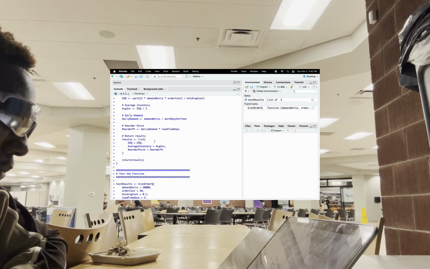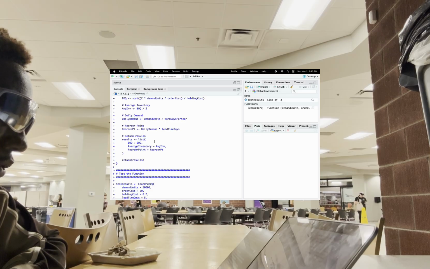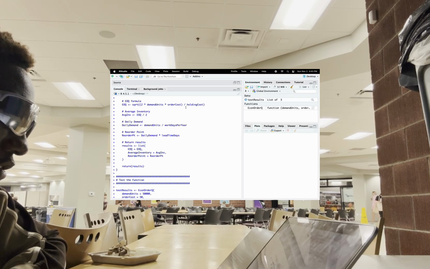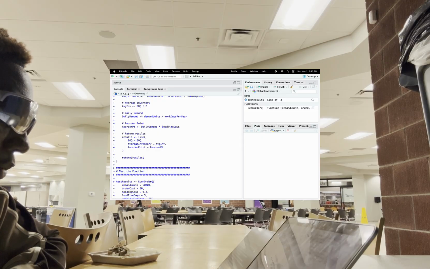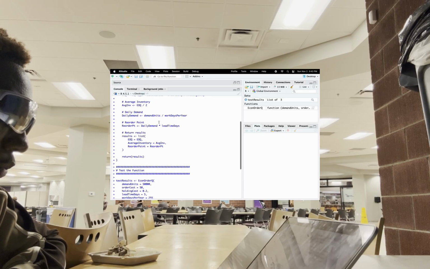I exported coffee brief to a CSV file named coffee brief CSV using write.csv with row.names equals FALSE. This ensures that no extra row numbers are written to the file, matching the assignment's requirements. Next, I read the CSV back into R using read.csv and stored it in a data frame called coffee brief R1. I printed a confirmation message, the dimensions, and the first few rows to show that the export and import worked correctly.